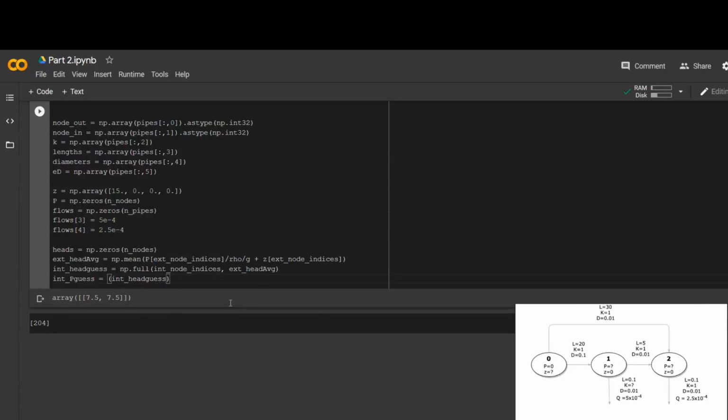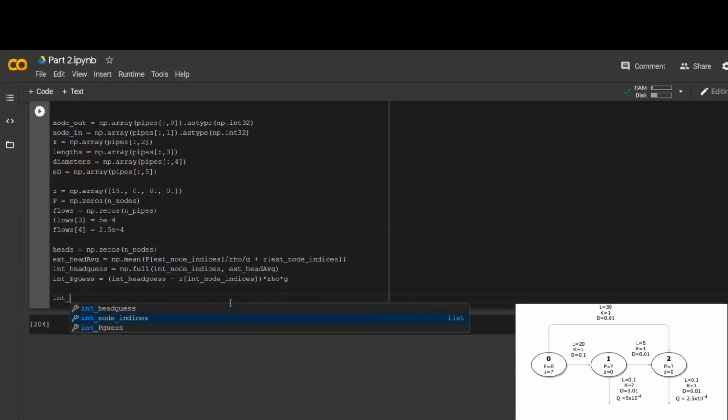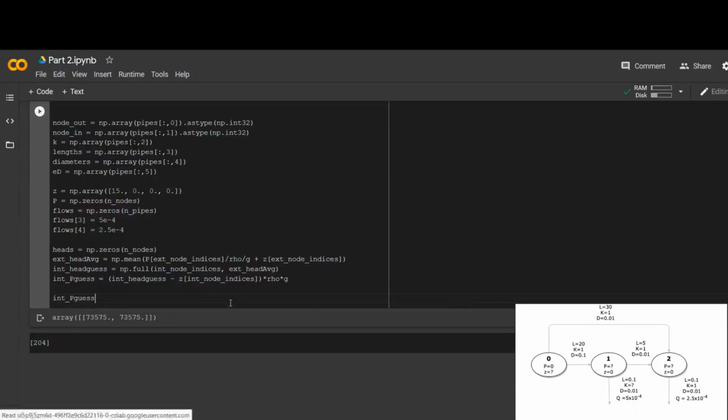We don't need to worry about that, actually. And then we're going to subtract the heights at the internal node indices, right? And then that's going to be multiplied by rho and g. Okay, let's see what we get. Did I do that correctly?